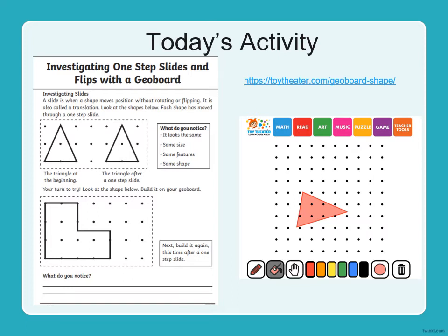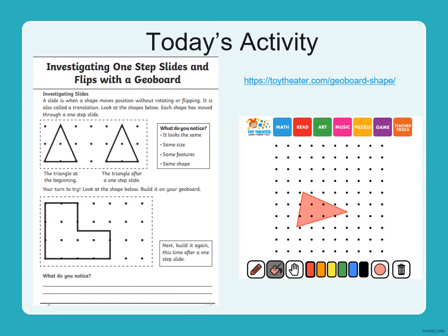You can move those and you can slide them, so it's a good program to use for you to create different shapes and see what happens when you slide them in either direction, whether you slide them left or right or whether you slide them up and down. You can see what happens to your shape when that happens. So that's your task now, is to build it on the geoboard and then draw the shape as well.